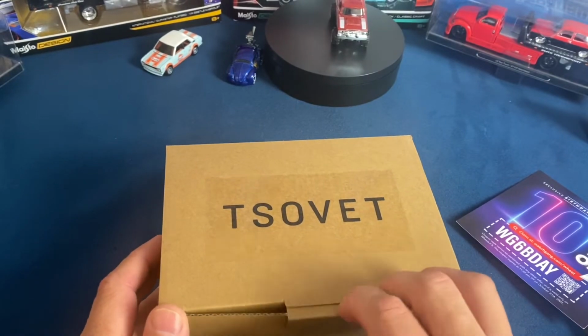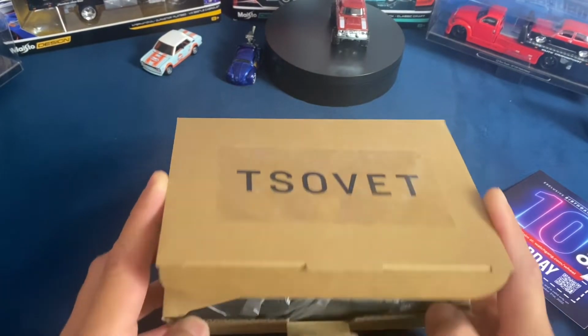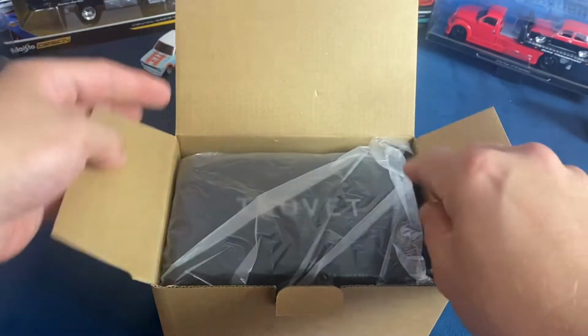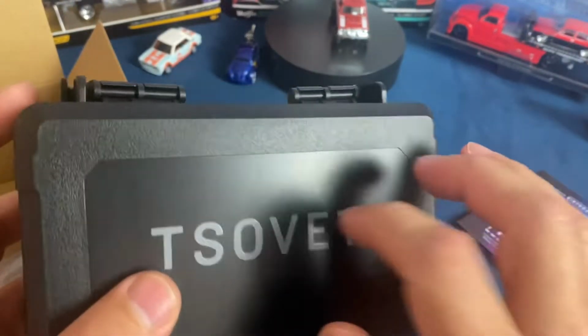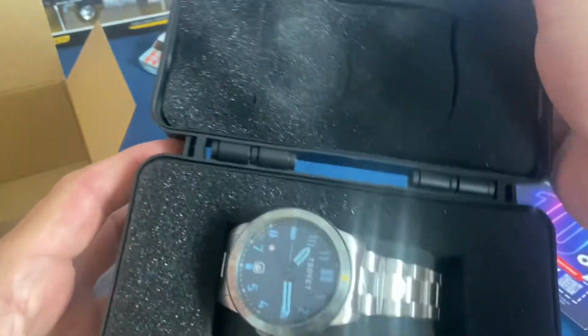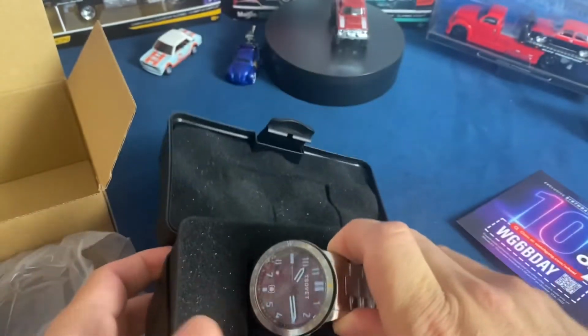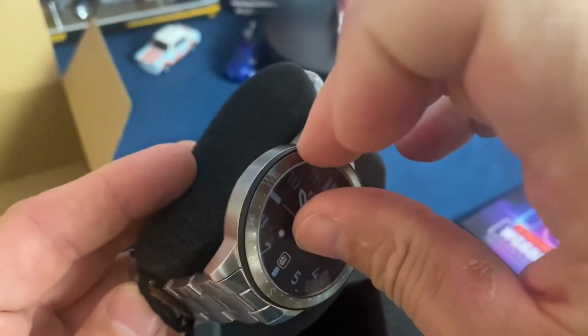So it looks like my subscription watch for the month is a TSOVET. And I don't think this is a brand I've received from WatchGang yet, so let's take a closer look. Got kind of a nice little hard case for this one. Wow, and I can't tell if that's the color blue or if it has a little bit of a tint to the plastic on it.